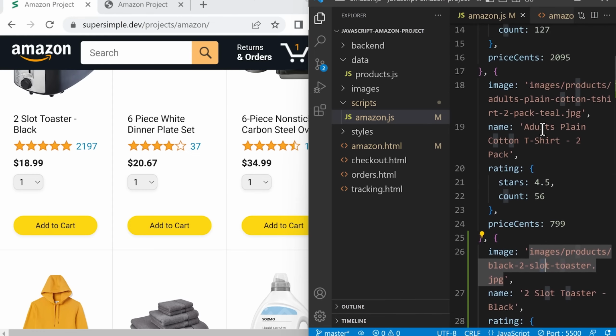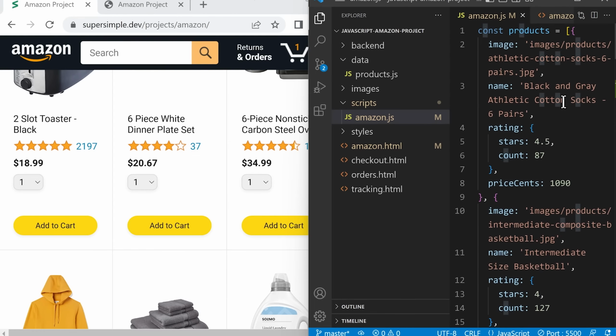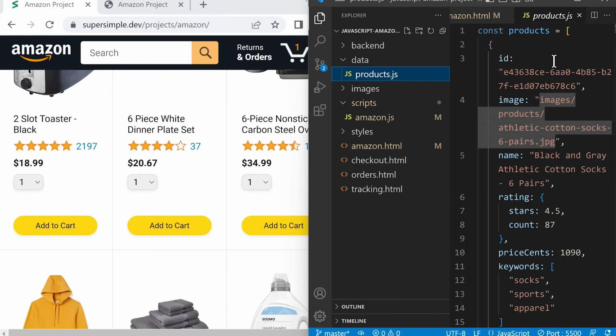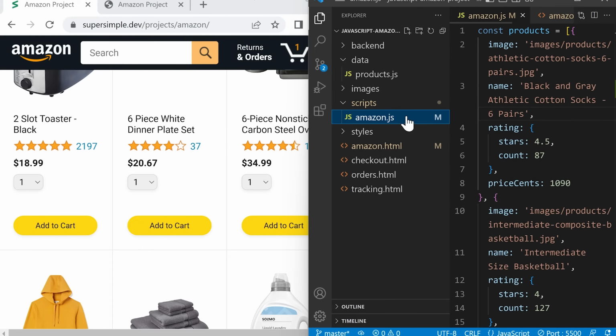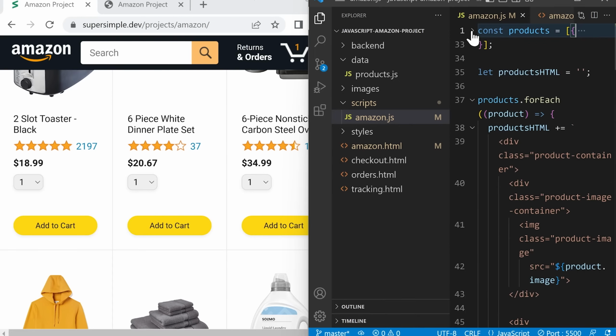So now, instead of using our own products array, let's just use the products array in this file. So we'll go back to amazon.js, and we're just going to delete this array. Over here, we can click this arrow to collapse the code, and we're going to select it, and then just delete it.